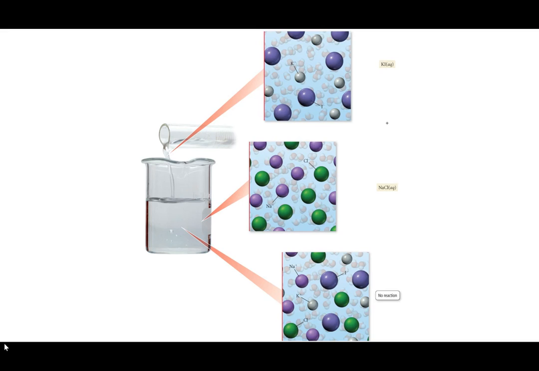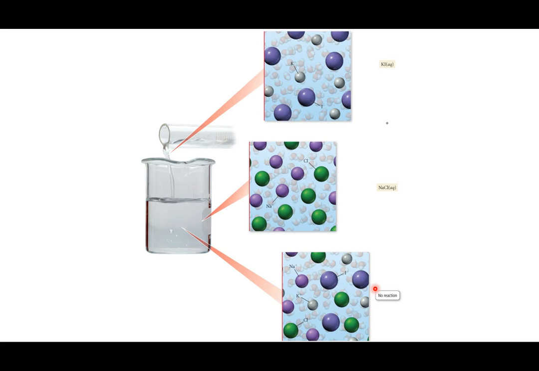And here's a visual of this, right? So here's our potassium iodide. It's aqueous. So gray and purple are just floating around, not interacting with each other. Here's sodium chloride. It's aqueous. So sodium and chlorine are floating around, not reacting with each other. And then we put all of these ions together into a beaker, and they are still ions not interacting with each other. So here's sodium and iodine and potassium and chlorine, and none of them are touching each other. So we would say no reaction. They're just kind of hanging out in the beaker, but not reacting with each other.